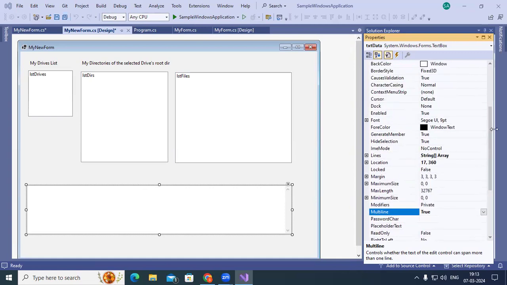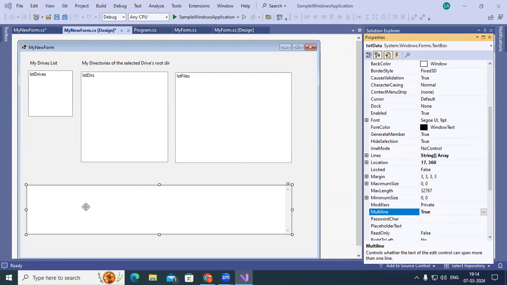Okay. So what is the font here? Segoe UI 9pt, 9 points. With that, a font is actually attached to this. So using that font, the text is rendered here. Font is nothing but the type of character. There are different types of fonts we use: Times Roman, Courier. Here we use Segoe UI 9 point, and its size is 9. You can increase its size if you want, or you can decrease it.